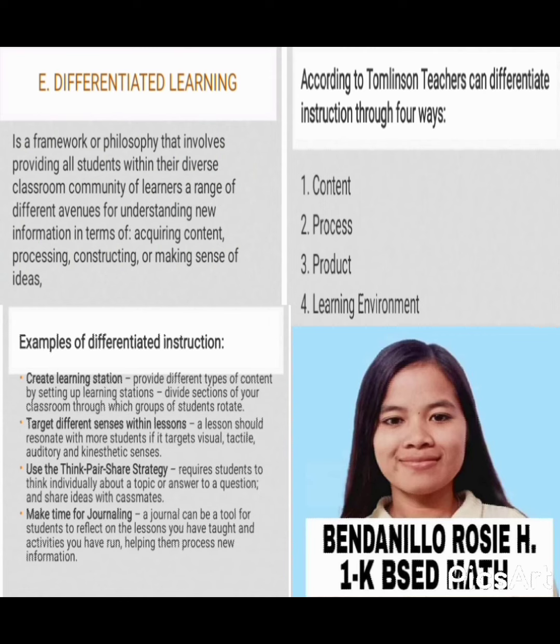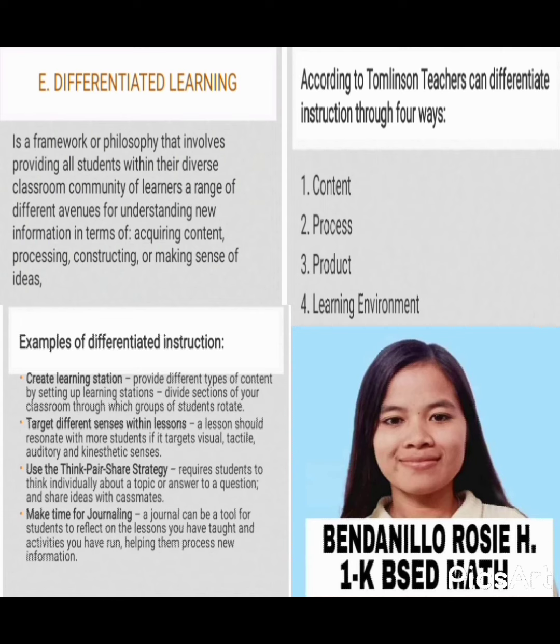listening to your teacher. Target differences within lessons. A lesson should resonate with more students if it targets visual, tactile, auditory, and kinetic senses instead of only one, like playing videos, using infographics, providing audiobooks, getting students to act out a scene, incorporating charts and illustrations with text, giving both spoken and written directions for tasks, using relevant physical objects such as money when teaching math skills, and allocating time for students to create artistic reflections and interpretations of the lesson.